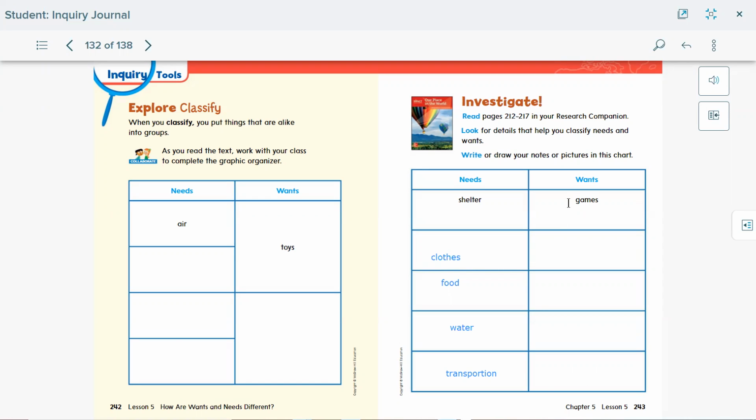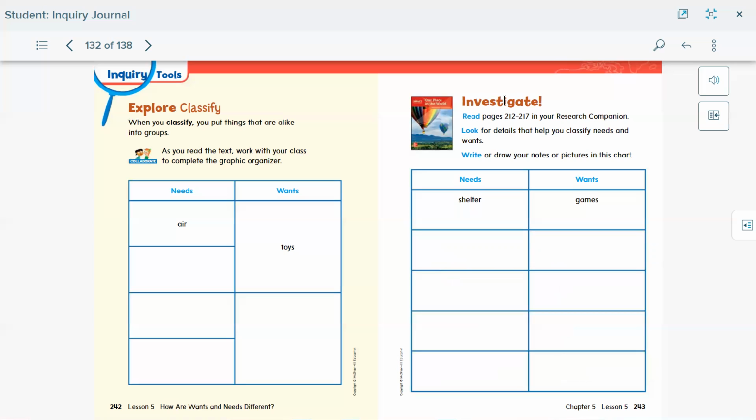Wants, we know what we want. We want something that we can live with or without. It's not important. So we have games. We can say treats. We can say toys. This is all something you want. It's not something you need, like you can live without. Pets. New tablets. So all things that you want, but it's not important for you to have. So this is the difference between needs and wants. Needs, that's something important we have to have. Wants, that's something I would like to have, but it's okay if I don't have it.